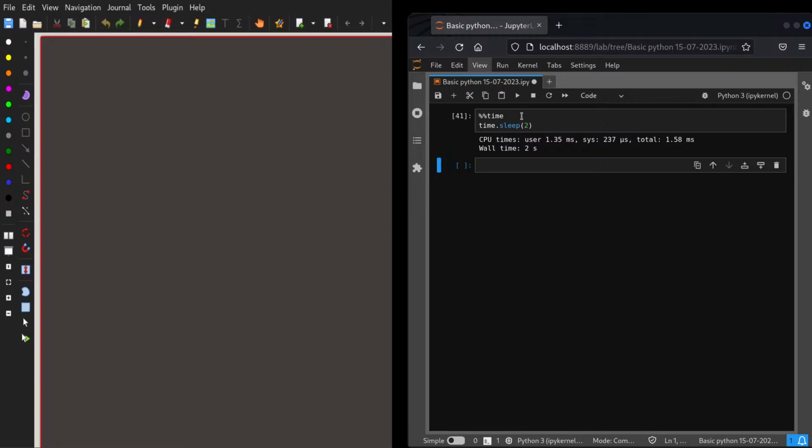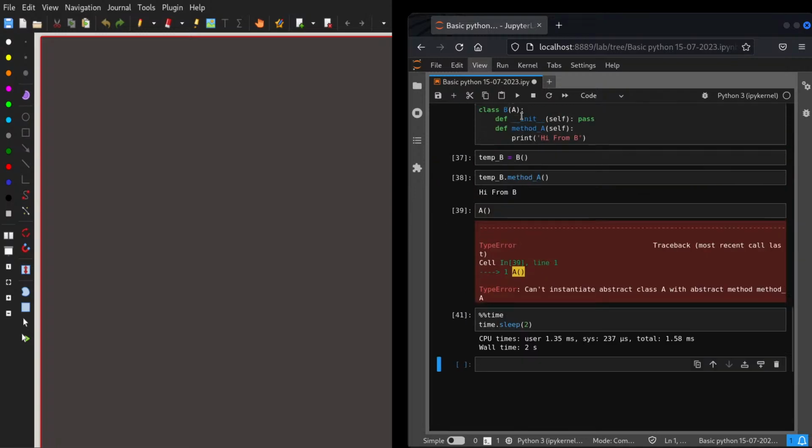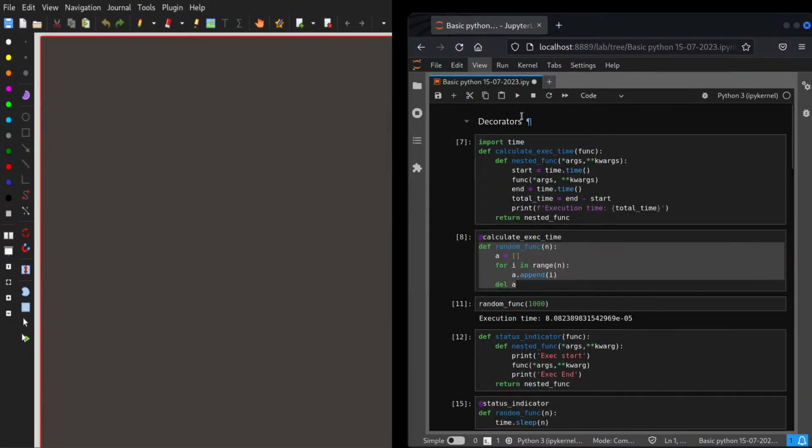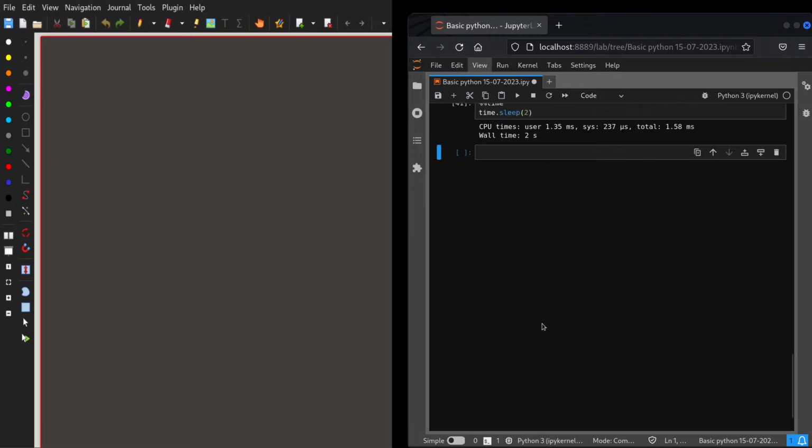Okay, but without running a code itself, if you want to evaluate a code's time complexity, the concept of time complexity will be helpful at that time. Okay, you can also use the previous method which we saw here to see the execution time, and this is also another way.